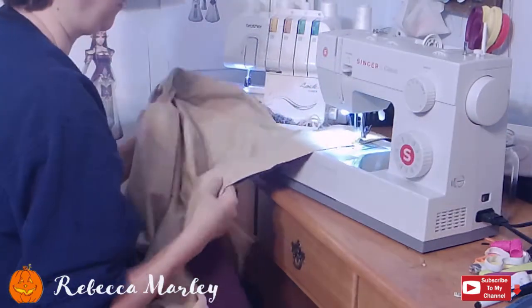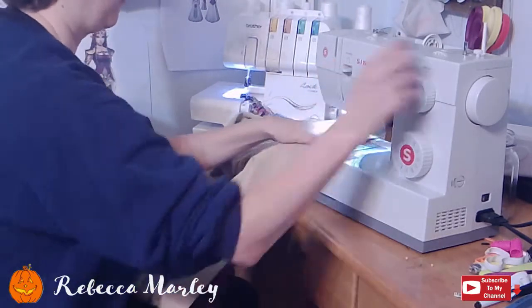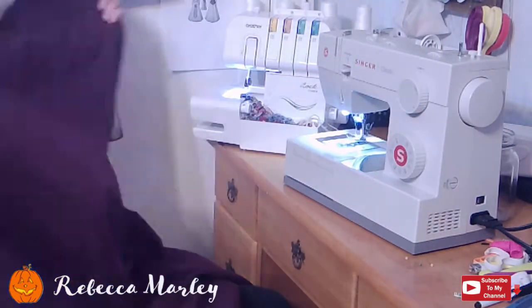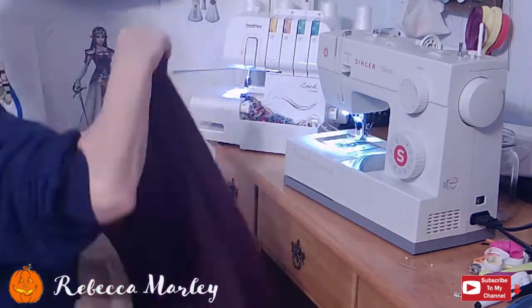And then I sew the skirt, the purple and the yellow color, together about 16 inches down. I did remove the mesh material before I sewed this down because I will be adding it to the waist later.